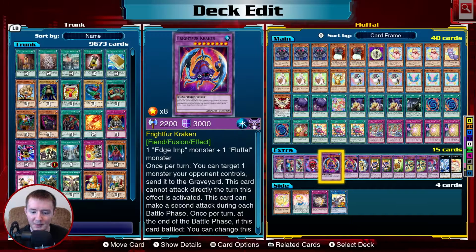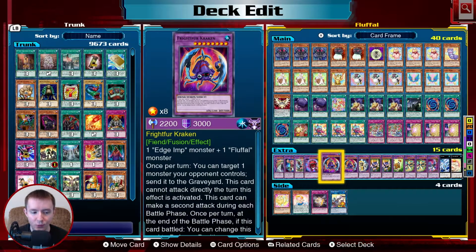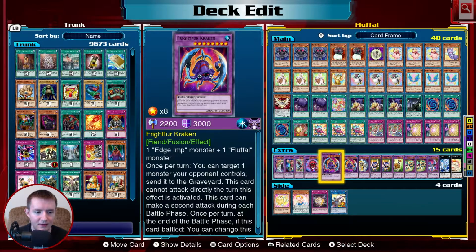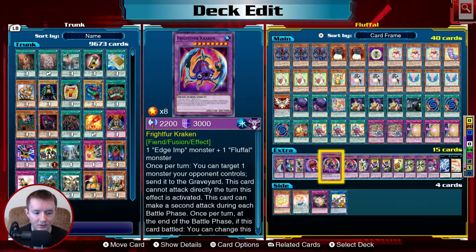This one's probably my favorite in the extra deck to go along with Daredevil. Frightfur Kraken. It is an Edge Imp Saber monster and a Fluffal monster. Not very specific. Also level 8, to go along with, I don't know, there was a card that required a level 8 monster, Frightfur March. A lot of these are level 8, so it works with them.